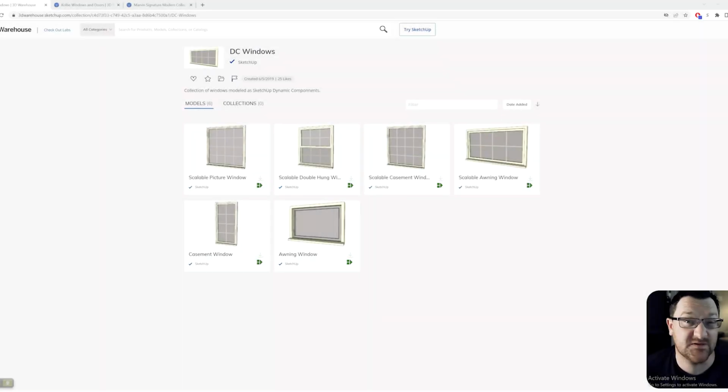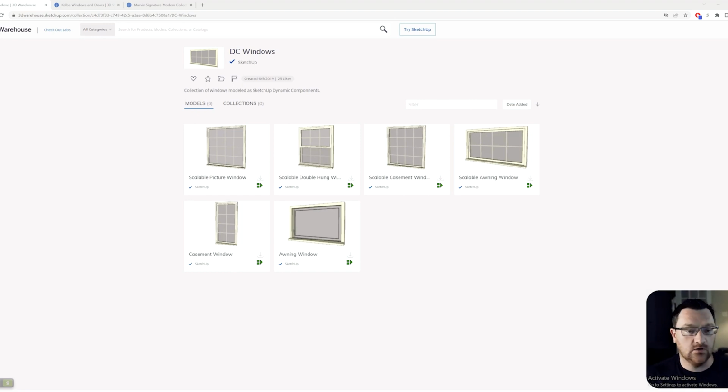Okay, everybody, the first place I want to start with is Windows. And you may be wondering why, but if you're involved in architectural visualization or anything like that at all, you're probably going to have Windows in your scene. And so you really do want to have some of the best. Now, the first one I pulled up here is SketchUp.